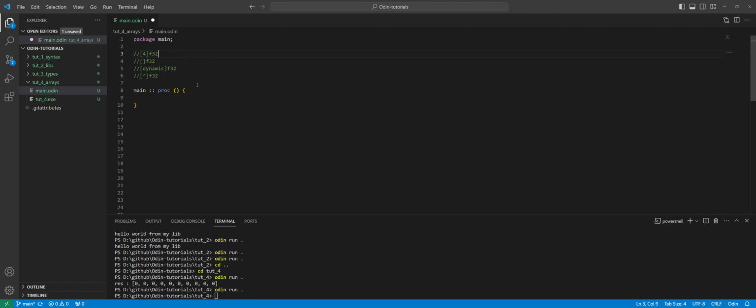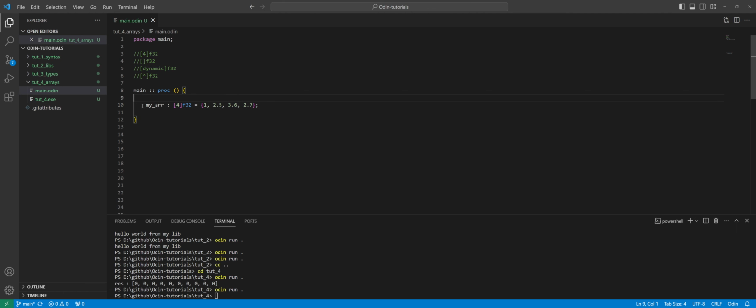Let's actually start with the most simple type of array, which is the same as you would have in C. And that's just a constant array, a constant size array. So if we do something like this, right? We do my array of type this, and we'll give it a value of, I don't know, 1, 2.5, 3.6, 2.7, something, right?